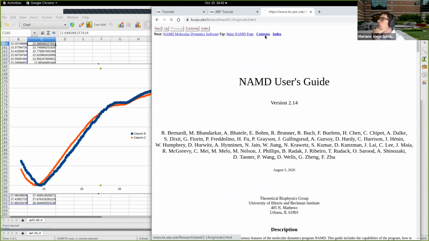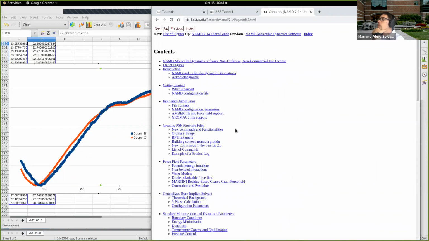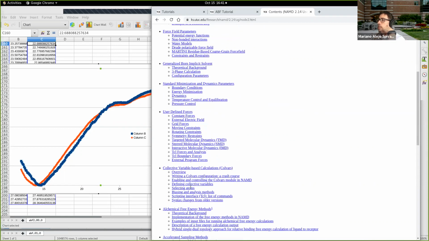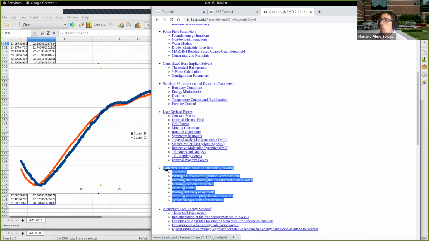So if you go to contents, there is a chapter on collective variables here, and everything you can do with collective variables. It might be a little bit overwhelming at the beginning, but I'd say that it's very, very powerful.